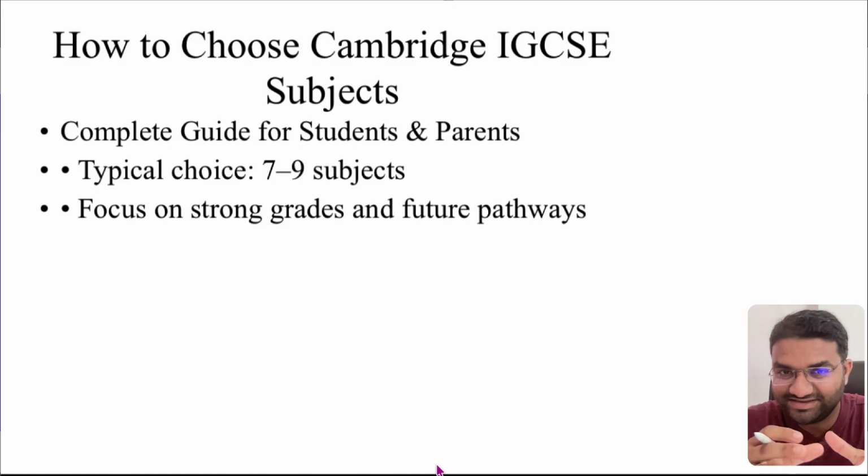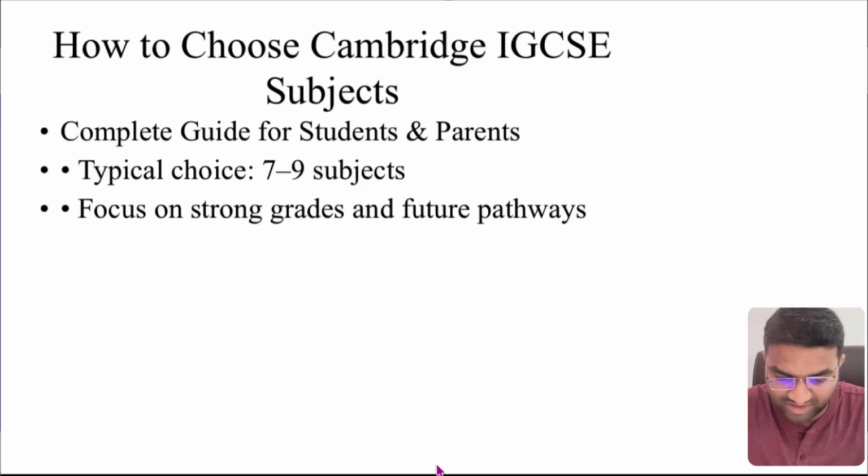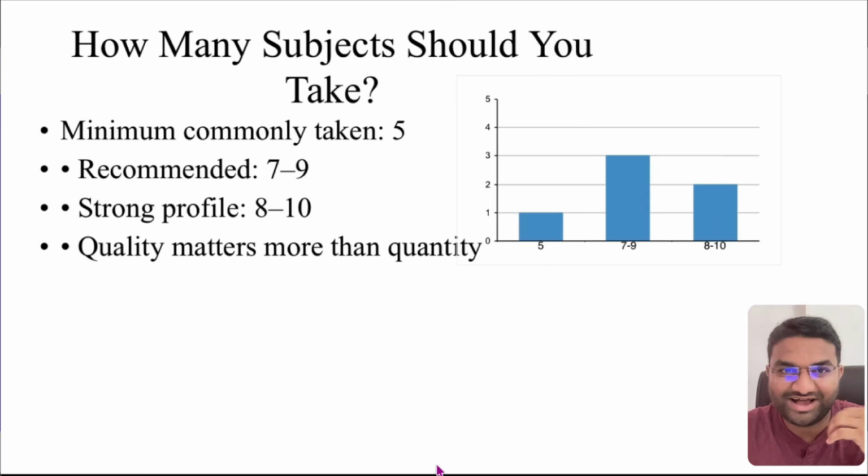Okay, and it's necessary as well because many students and parents, in their day-to-day regular life, hardly care about these things, but if you get this kind of guidance, then of course it will help you. All right, so here first of all, how many subjects do we have to take at minimum?